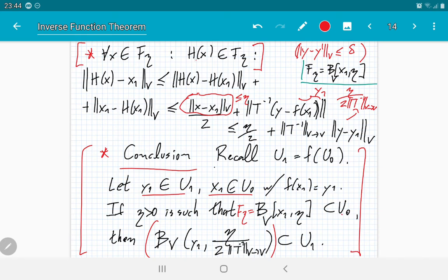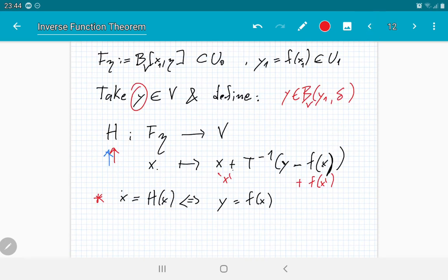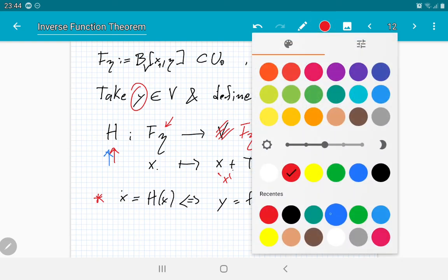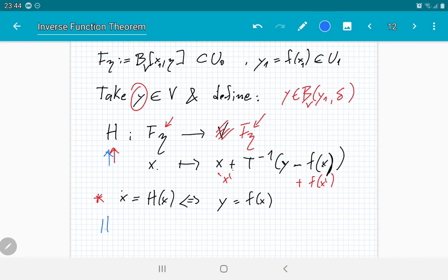So what do I have? I have a map h, right? I wrote here that h maps f of eta to itself, but actually I can just say h maps f of eta to f of eta. Okay, great. I have a mapping from a complete metric space to itself, but I also have more, because I just argued that the distance between h of x and h of x prime is less than the distance between x and x prime over 2. So all distances are contracted by a factor of a half by h.